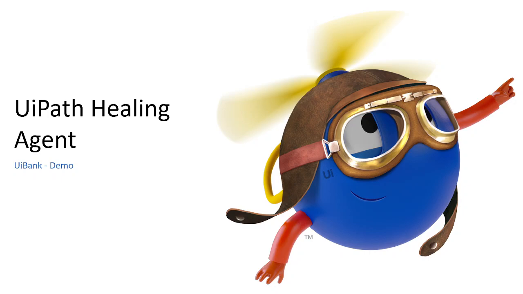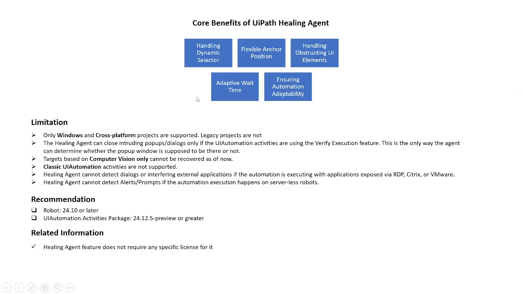Let's jump into today's session and kick start with the core benefits of UiPath Healing Agent. The first benefit is handling dynamic selectors. If you have an application with frequent updates where design changes occur, and you use an object repository, you have to make changes at various places — things get complex when selectors keep changing. With UiPath Healing Agent, those become very easy to fix. For example, in the RPA challenge, elements keep changing for every submit — the first name field may move position — and this will be handled automatically by the healing agent.